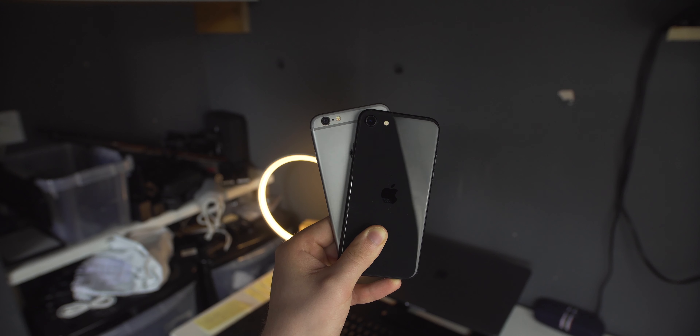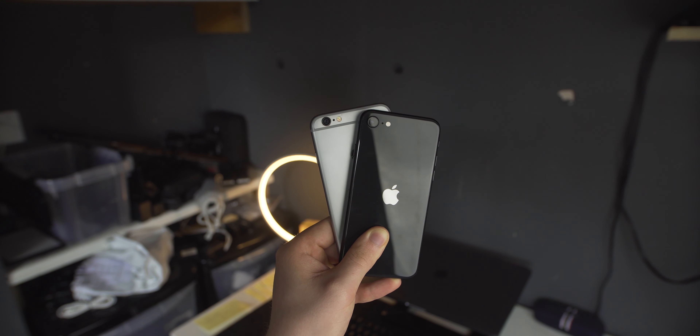This is not for someone who's out there looking for a £400 phone with all the features — it's someone like my mum, who I am actually giving this phone to, who had an iPhone 6 and it's not working great anymore. It's not fast, it barely lasts a day on a charge. They want an upgrade that's going to take better photos, but doesn't want to have to learn a whole new form factor or different layout. If I put a case on the 6 and a case on the SE, my mum would probably have a hard time telling the difference — but she can tell a massive difference in terms of the speed, fewer crashes, and obviously better photos. It's for that audience.